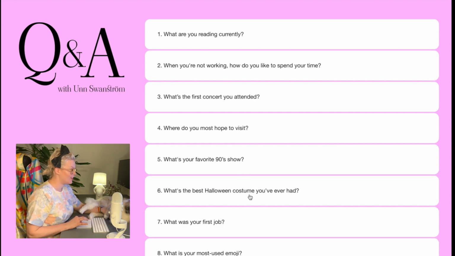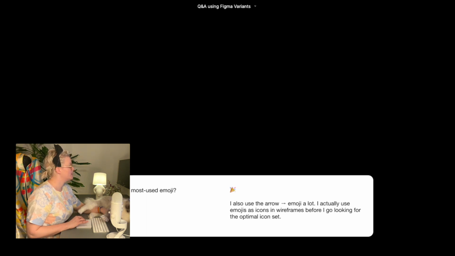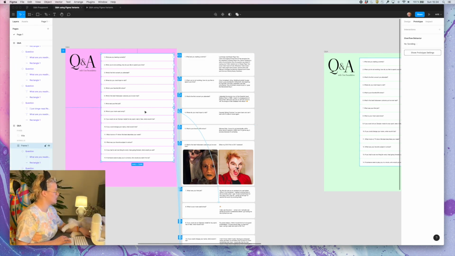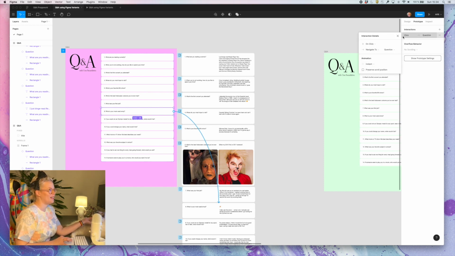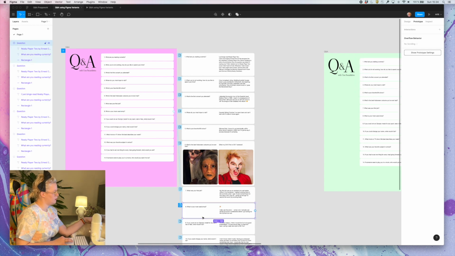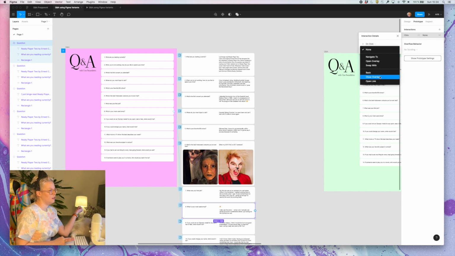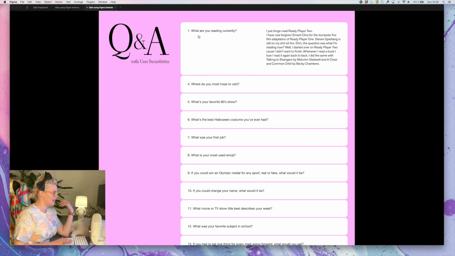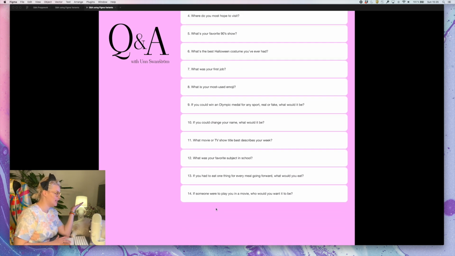So in this version, oh, that's a mistake, number 8. Yeah, Arnold, you're so adorable. That should not be navigate to, it should be open overlay, manual. Also, have an interaction, on click, close overlay. If you have a Q&A for a company's page, then it makes sense to have this where you can scan and find the question that you're looking for.